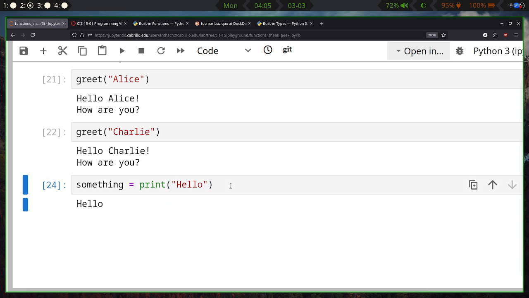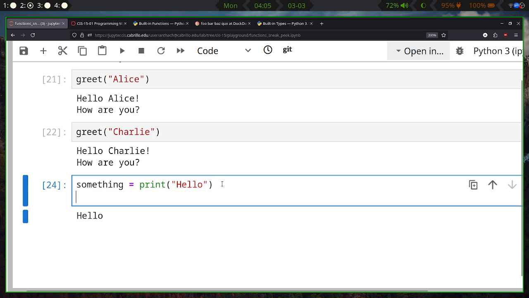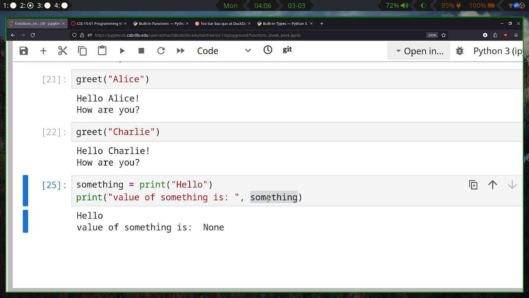I just ran this cell, and it did print hello, but let's see the value of something. I'll print the value of something is, and then something. Okay, the value of something is None.